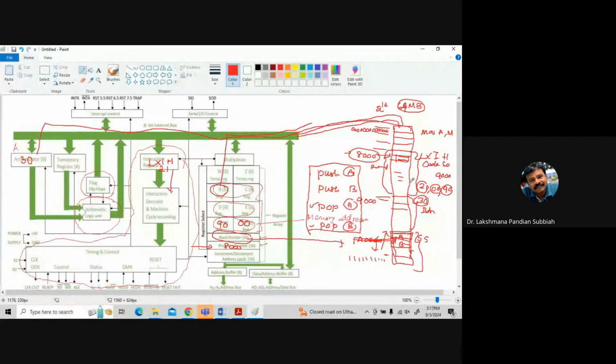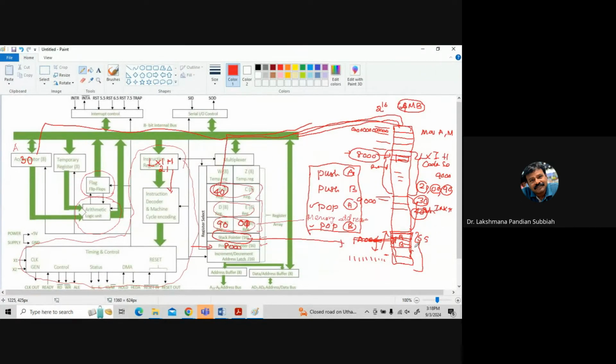Then we have the value 40. Then our instruction is INX H, increment H, so the HL pair is incremented to 9001. In that 9001 we have 40. Now the 40 is loaded into the B register.